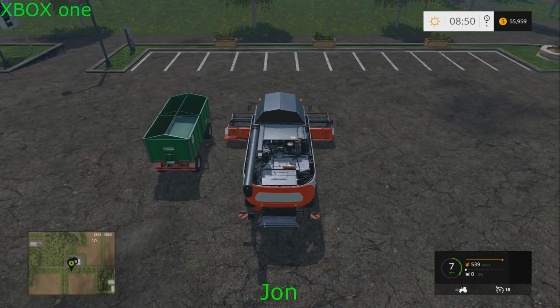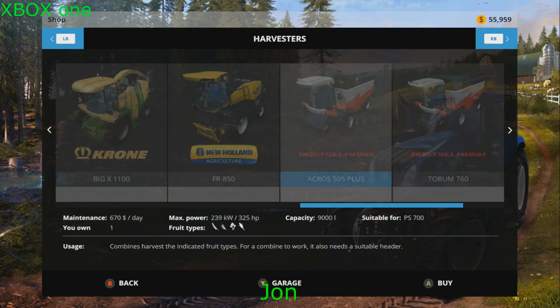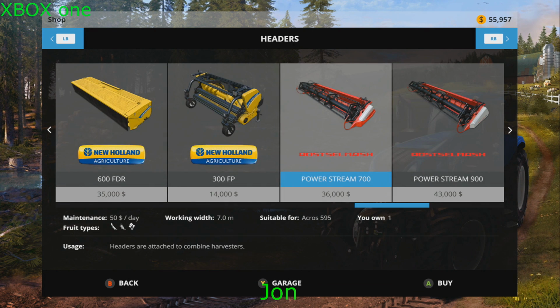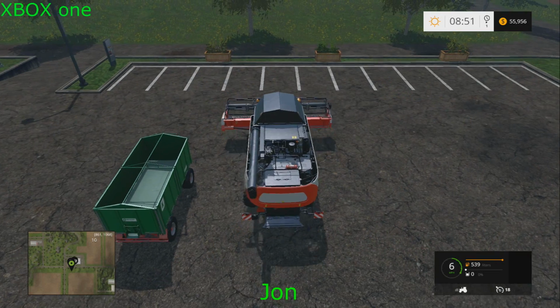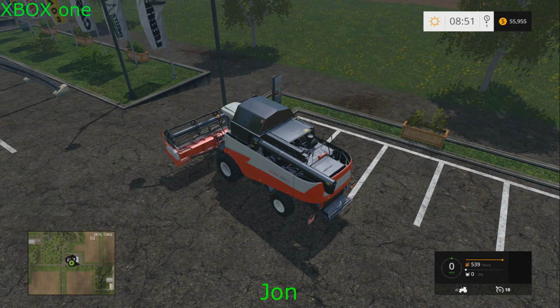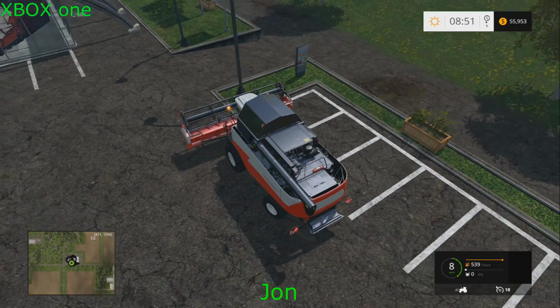Not that much, right? I already looked. I don't remember. That's like 5 minutes ago. 189. That's not bad. It holds 9,000, and then the head is 36,000. That's a 7-meter head. So it's a good start. It's obviously a step up, but it's definitely better than the old Sampo.